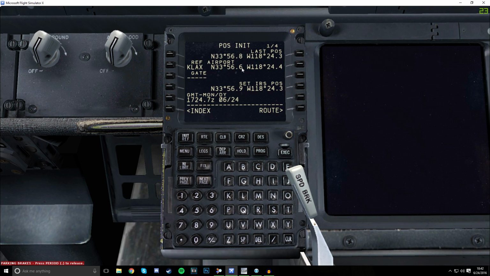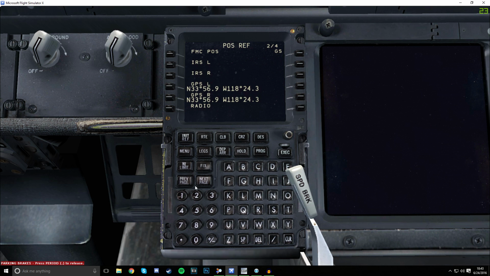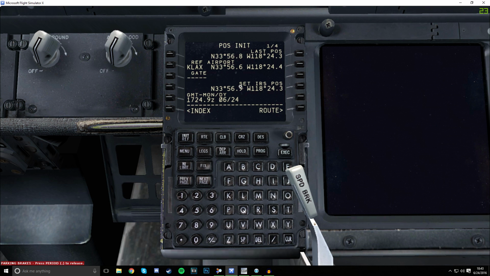So there's basically no difference other than 0.3 decimals for this and then 0.1 on this. So it's not that big of a deal. It wasn't fully completed. Actually, yeah, it was. So it's fine. It's in the same area, it's in the same airport, so that's fine.